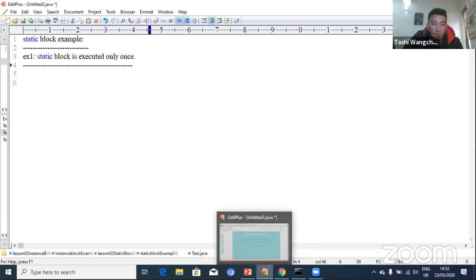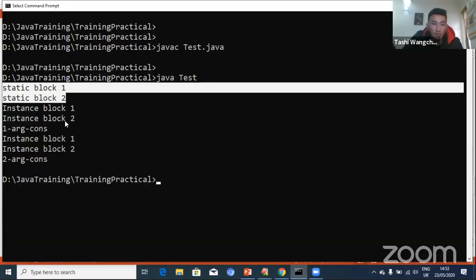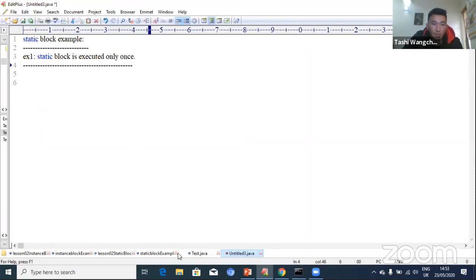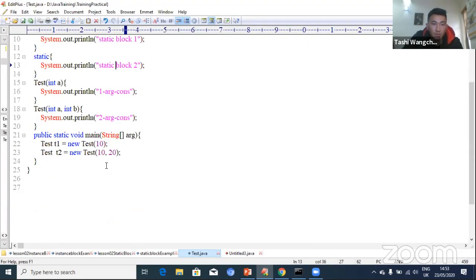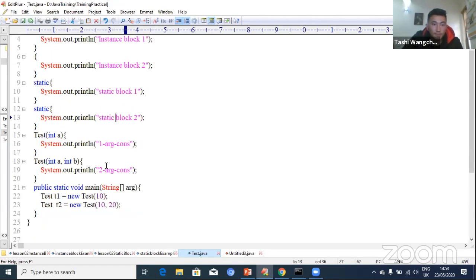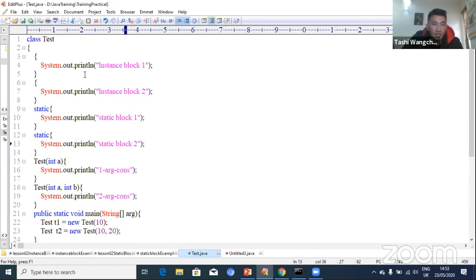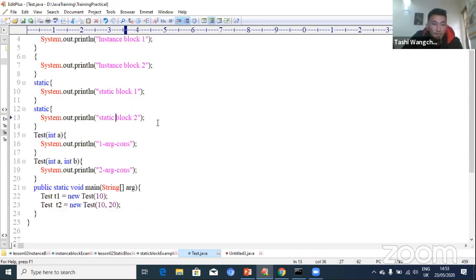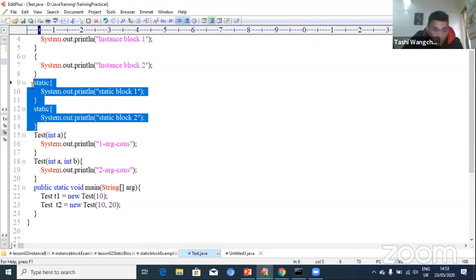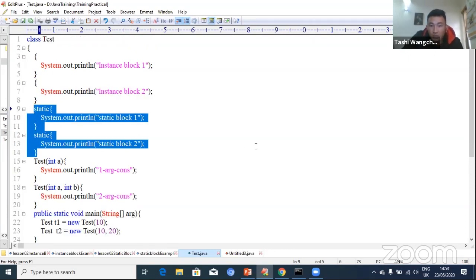Now, how the execution of this program happens is that I'm just going to show you here. At the time of class loading by JVM, that is at the time of .class file loading by the JVM, these 2 static blocks will be executing. It will be executing only once.